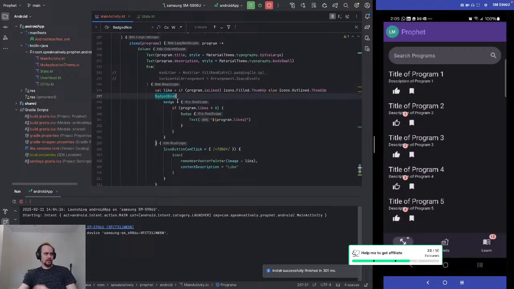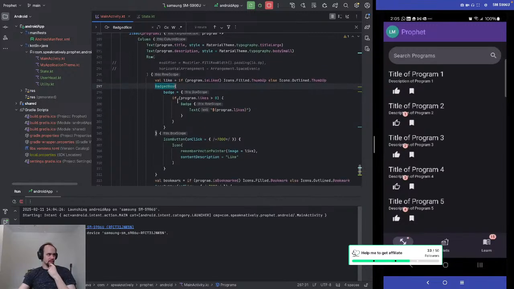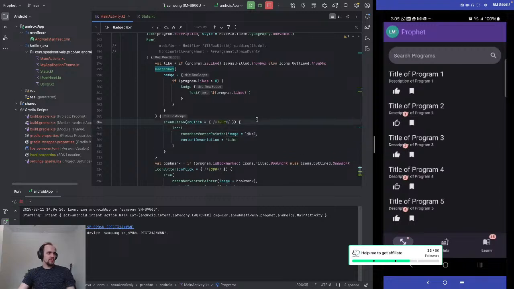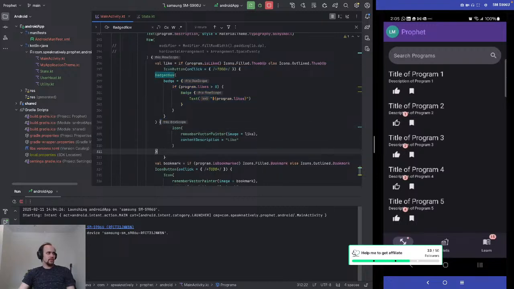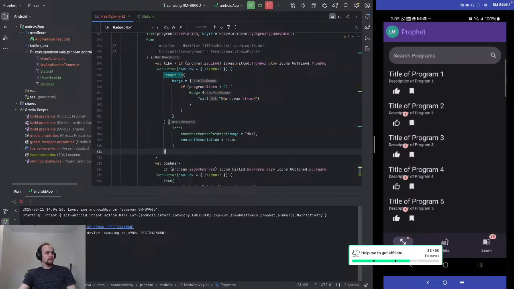Could be padding. I think you could be right, but I just don't know where the padding is. That's the problem. Let me try removing this button. Oh, you know what it could be? What if I put it inside the button? What does it look like then? Because maybe, like you're saying, the button adds all of this padding that we don't want. Oh, but it cuts it. I think we need to, like, unclip. Something like that.